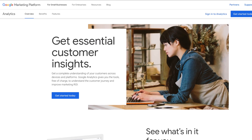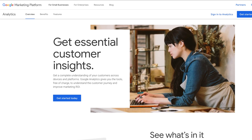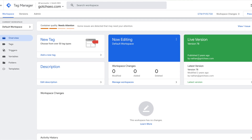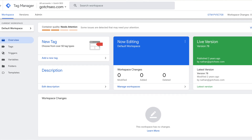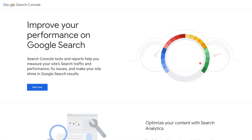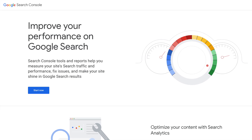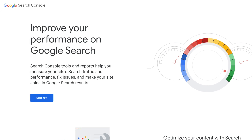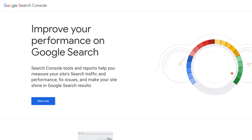Number six is Google Analytics — the best tool for analyzing website traffic. Number seven is Google Tag Manager, one of the best ways to consolidate your tracking codes and pixels into a single snippet of code. Number eight is Google Search Console, formerly Google Webmaster Tools — it allows you to analyze SEO data, identify technical SEO opportunities, and keep a pulse on the health of your website. You can also track rankings, but it's not super accurate, so I recommend a dedicated rank tracker for better accuracy.